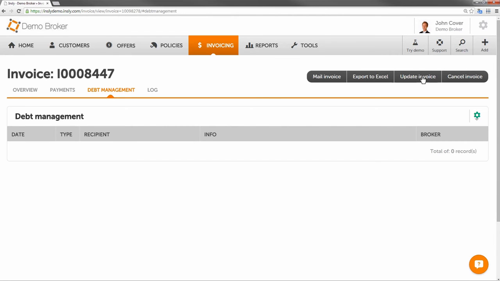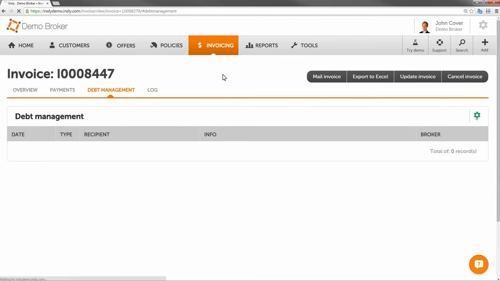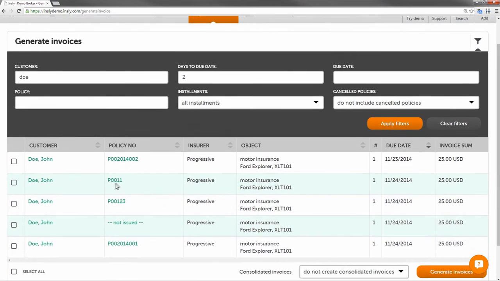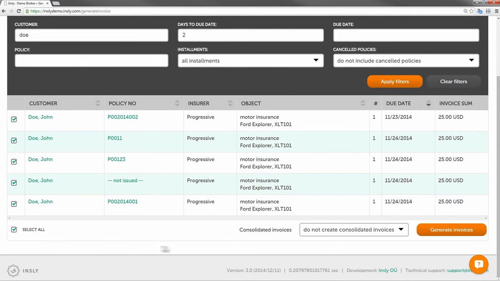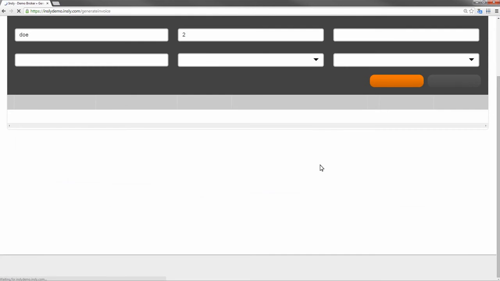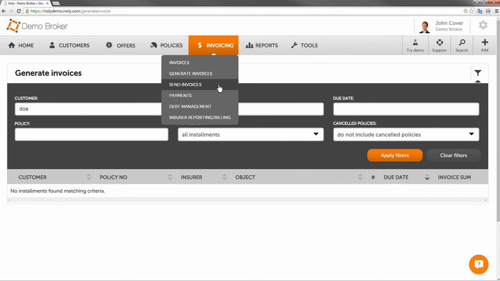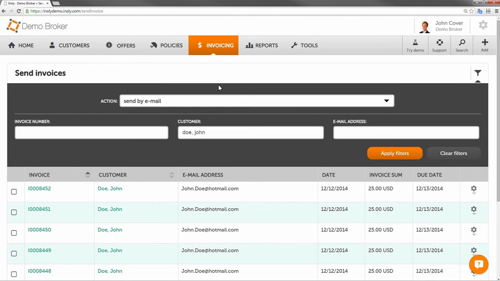Now let's go to the mass billing section and see how this works within the Inslee system. In order to generate mass invoices, go to the Main Menu Invoicing tab and choose the Generate Invoices menu item. Now, what you have to do next is to tick off which installments you want to create invoices for, or you may want to select them all. Once you are done with the creation of invoices, the next step you may want to perform is to send invoices. Mass sending of invoices can also be done with the Inslee system. To do this, just find the Send Invoices item under the Invoicing tab and the list of created invoices will be displayed.